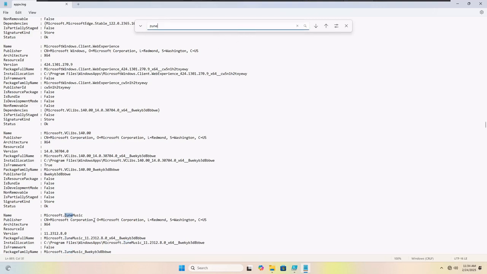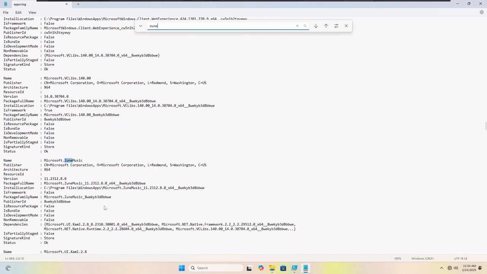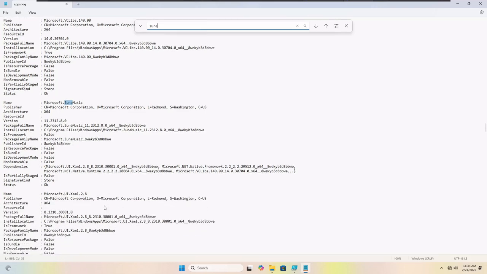So only Zune music exists in Windows 11 24H2. There is no Zune video that exists in here. That's not an option in our actual Windows 11 system because it's not installed from the factory. We would have had to install that. And since this is designed to be run on a vanilla out-of-the-box version of Windows 11, why would you spend the time to add all the additional stuff to stuff that does not exist in the vanilla version of Windows 11?